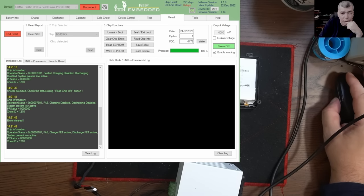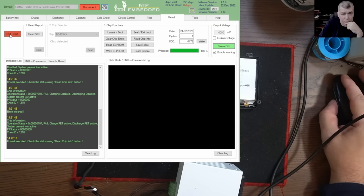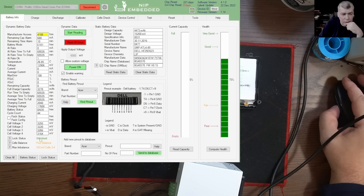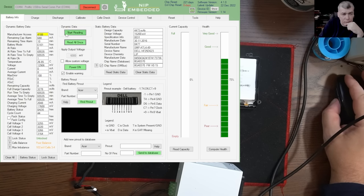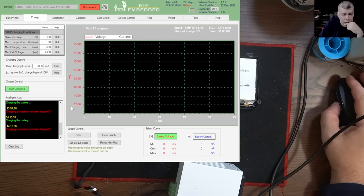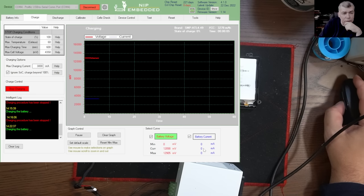And I believe this just fixed the problem, right? Now let's get battery info. And now the battery is unlocked. Yeah, we can see it's unlocked. Now let's go to charge, start charging. And let's see if it's taking current.